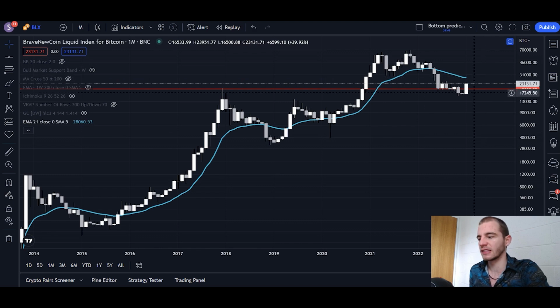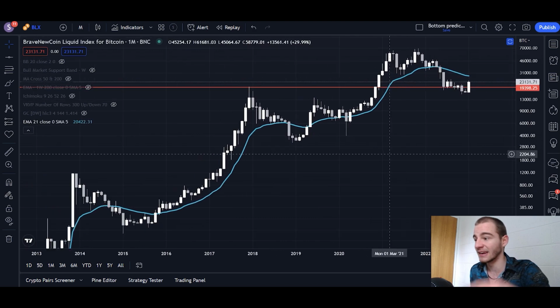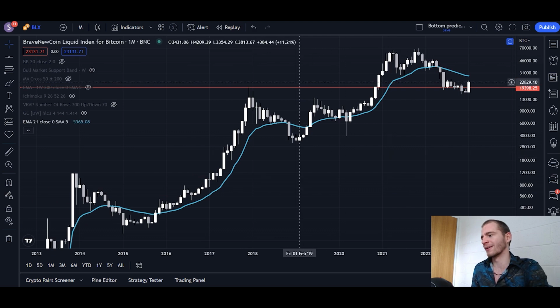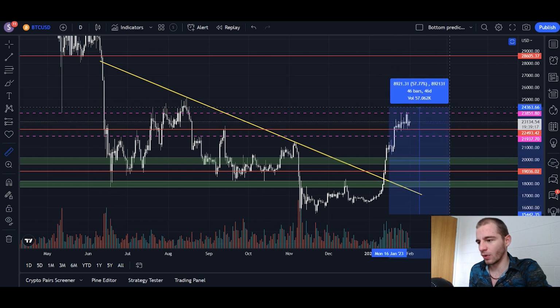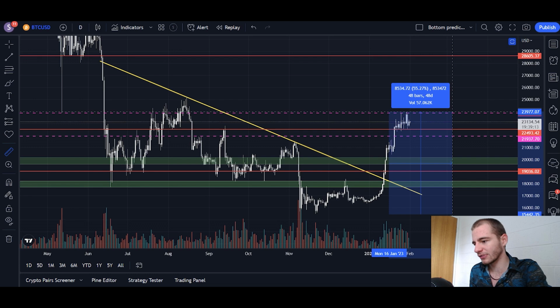But I still do think the people who are constantly bearish and haven't taken advantage of this move at all are coping, right? Because realistically, guys, we've seen a move on Bitcoin in a month of 55%. If you were sitting on the sidelines for that entire move, to a certain extent, you need to come back and start checking your bias, because you've missed out on the best January Bitcoin has had in its entire price history. This is the best performing January in Bitcoin's entire price history, regardless of whether you think the bottom's in or not. That is a shame to miss out on.